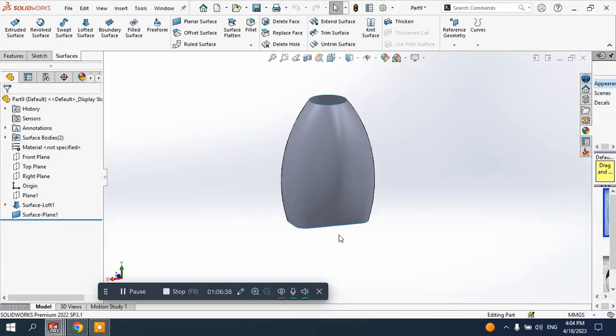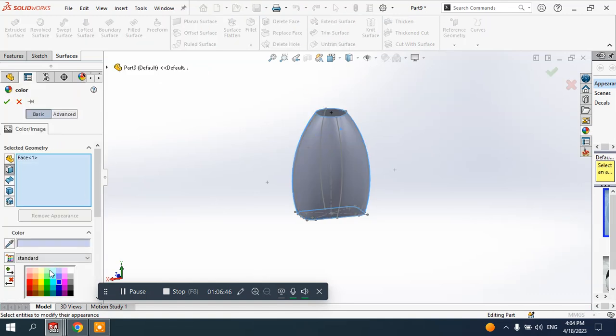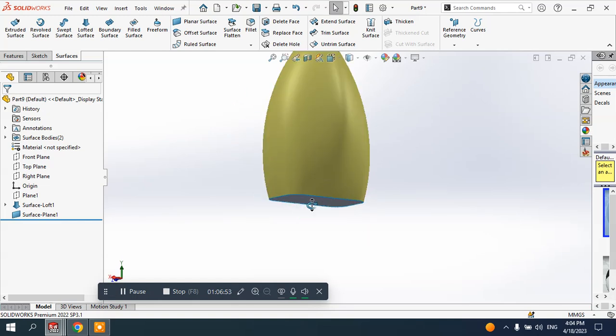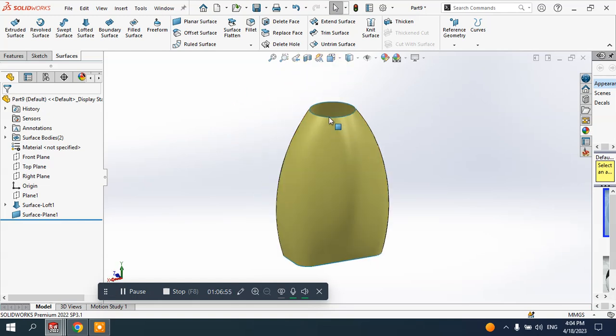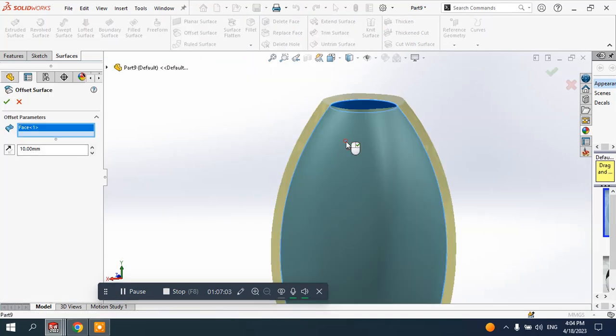In order to do this, let me firstly define a different color for this element, like yellow here. The bottom part is different. We will combine them later, I'm not caring about that now. Firstly I will make the offset here. So I will make the offset of this element.